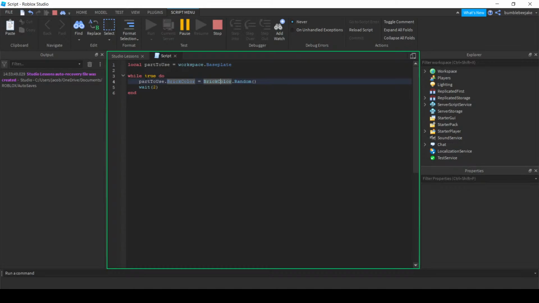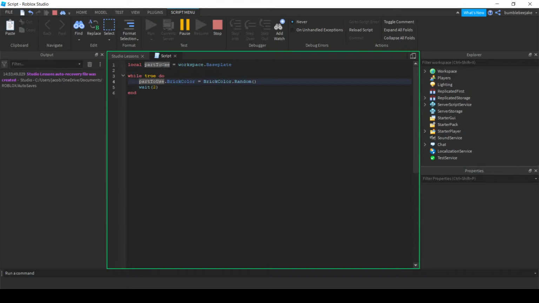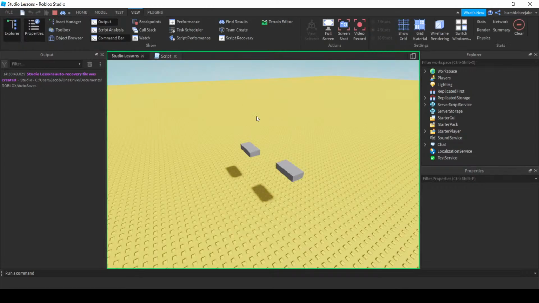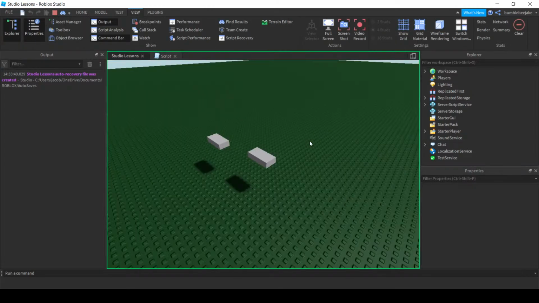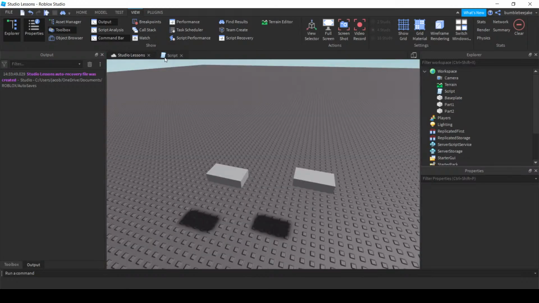It's basically just going while true, so this is an infinite loop. This will go on forever until the script's deleted or the game stops. It's just going to find partToUse, which is workspace.Baseplate, and give it a random color every 2 seconds. We can stop it, because I think it gives the idea.